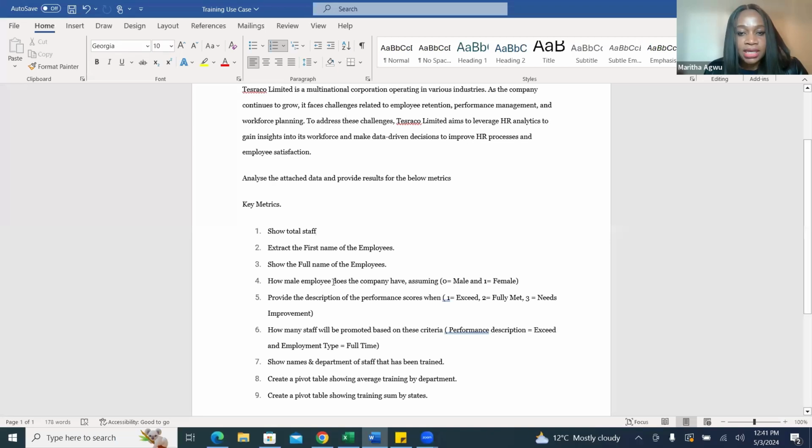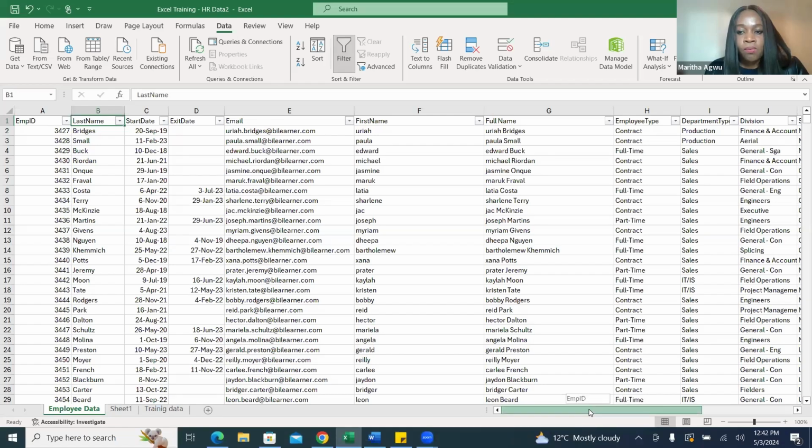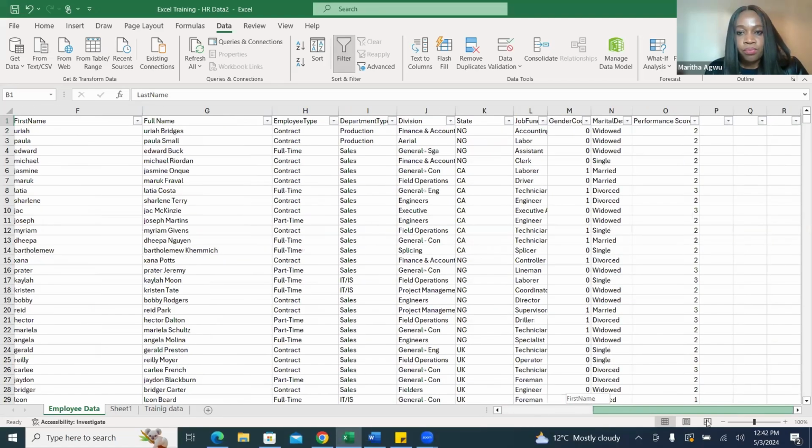How many employees does the company have? We've done that already. Oh, how many male employees? Assuming 0 is equal to male and 1 is equal to female. We have gender here. We have a gender code.